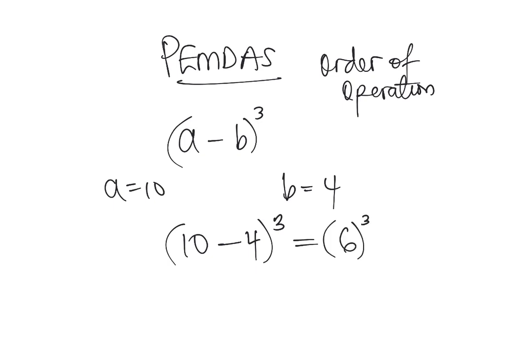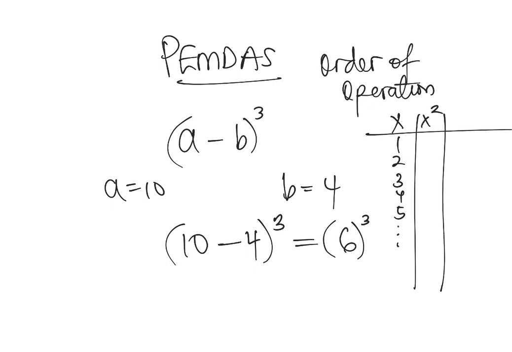Now, in our Tools for Master Mathematics book, we show you a table where we give you values like 1, 2, 3, 4, 5, all the way to, I think, 15 or 20. And then we show you what x squared is and what x cubed is. It's important that we know our x squared definitely all the way to 12, but it's even nice if you know it all the way to 15. Not many people learn it all the way to 20, but that's something you can choose to learn if you want. So like, what is 15 times 15, 16 times 16, and so on.